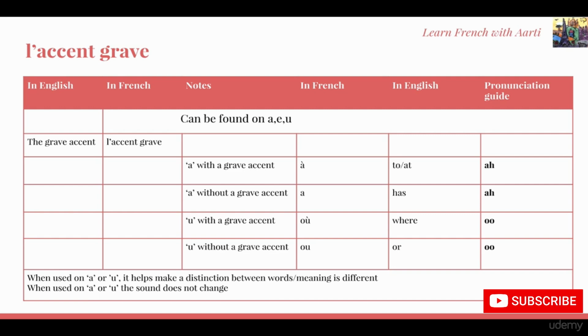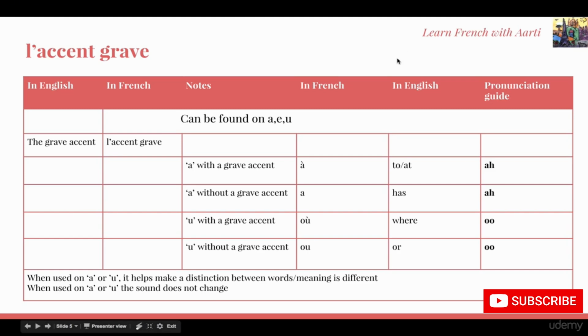It's the third person singular form of the verb avoir. The letter U with accent grave, où, means where. Where are you? U without the accent grave, ou, means or.